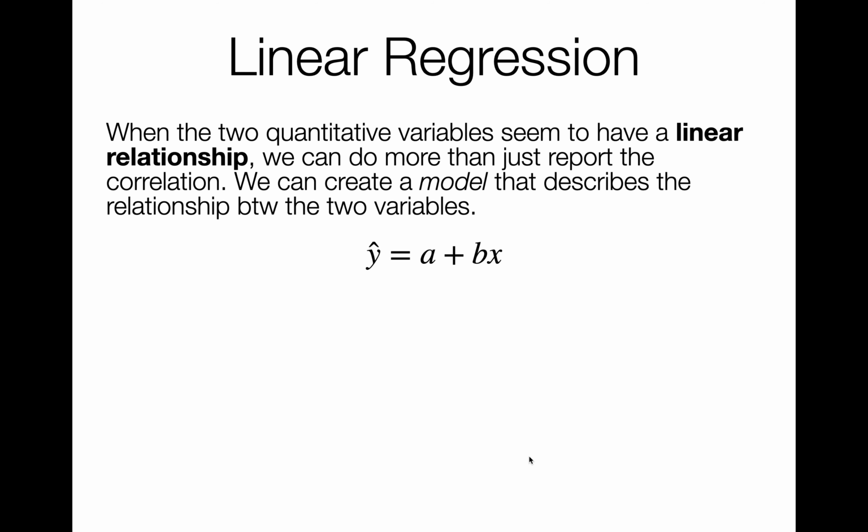Whenever I'm in statistics and I'm going to estimate stuff based on data, okay, I put a hat over it. So I have a plus bx, okay, where a is the y-intercept and b is the slope. Okay? Now you can change that around if you rather think of it as ax plus b, that's fine. Okay? I just put it a plus bx. There's no really rhyme or reason there.